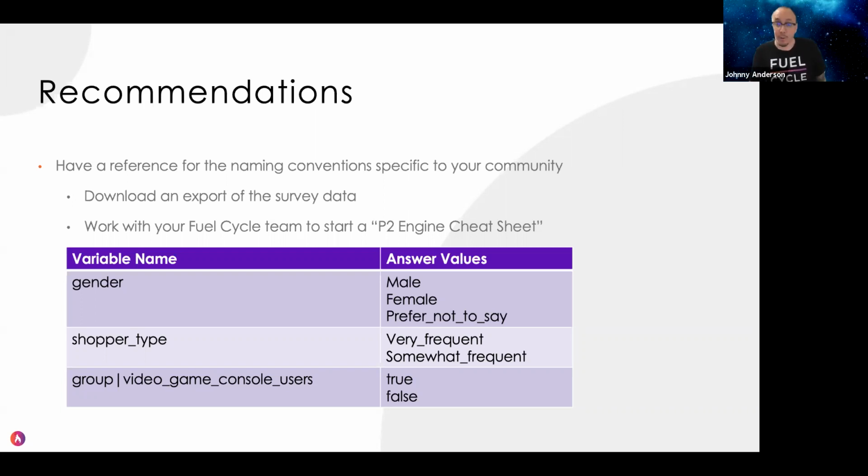And after you're leveraging these types of resources ongoing, you can work with your field cycle team to create what I sometimes call a P2 engine cheat sheet, which can look a little bit like what you see here below, where it could be an Excel or a Word file that just has the correct naming conventions with spacing and spelling and capitalization involved, with the variable name and what the different answer value options are, because they will need to be exact in order for this to work. And so having an easily referenced one source for that information is definitely going to be beneficial.